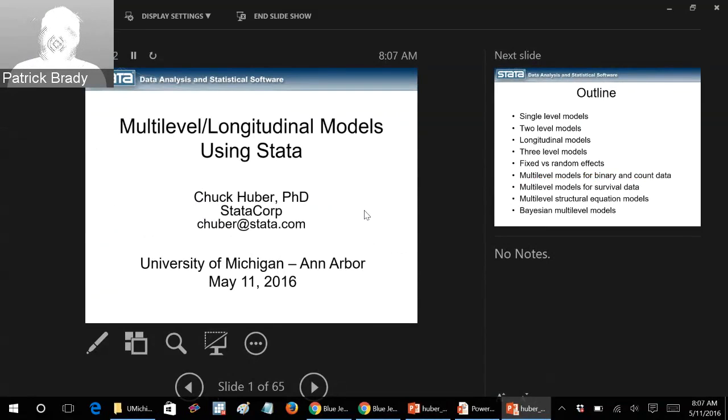So the way this will go is that the first hour is an overview, primarily for investigators that don't necessarily need the nuts and bolts of how to do this, but want to better understand what a fixed effect and a random effect are, especially when you bring in the levels. There's a little math, some equations, but not the math underlying it. Then we roll that into the second hour, where we open up Stata and show you how you actually do this and how to interpret the output. I anticipate we'll have some people staying and some people going, but it's going to be all-encompassing for both investigators and analysts.